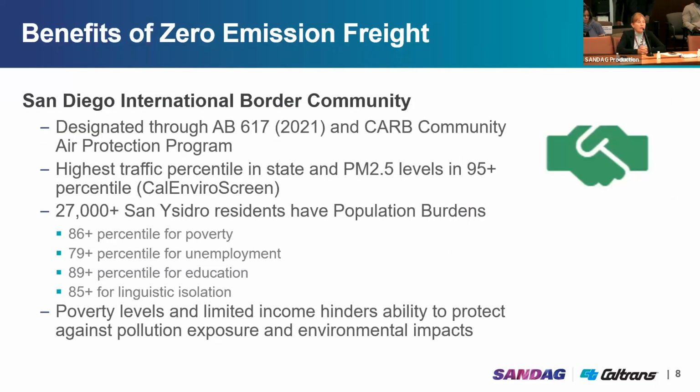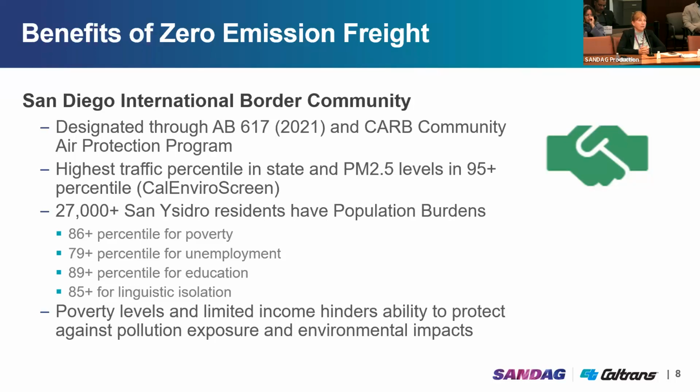We also know that there are significant benefits to the zero emission freight transition. Several folks have pointed out, rightly so, that particulate matter, PM 2.5, for example, is dangerous for folks that live near it for long periods of time. And the San Diego International Border Community was designated through Assembly Bill 617 and CARB, as you're probably familiar, as one of these communities that suffers these disadvantages and suffers disproportionate impacts from freight movement.